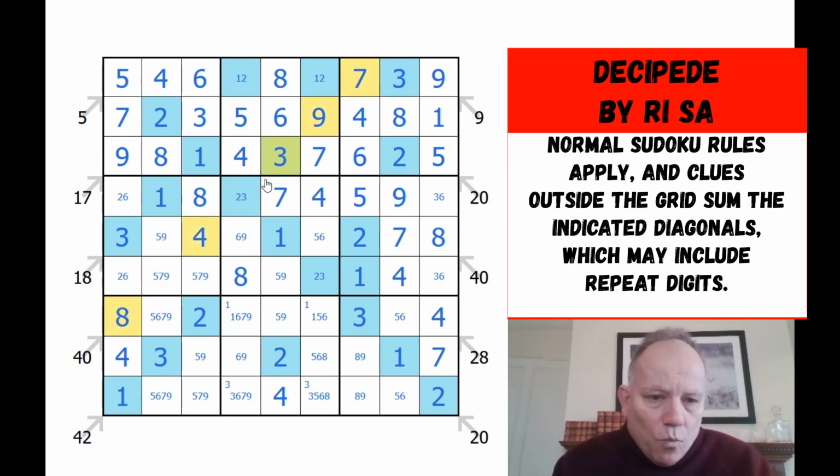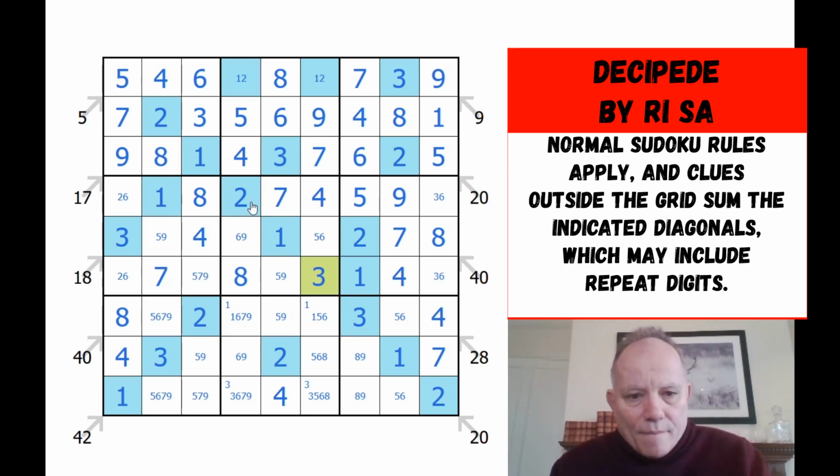24, 28, 31. These two have to add up to 9, and that one is odd. Is it? Or can it be a 6? No, it can't be a 6. So it is 7 and 2. And we finally got that pair done. Does that fix my 3 and my... The 2 fixes the 1, 2. That gives me the last 1 in the grid.